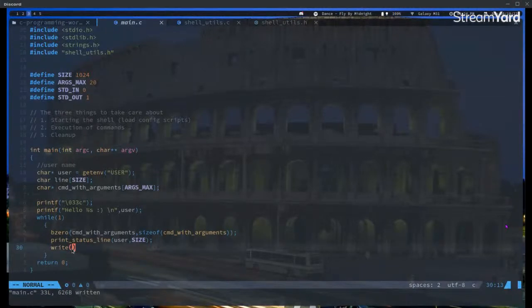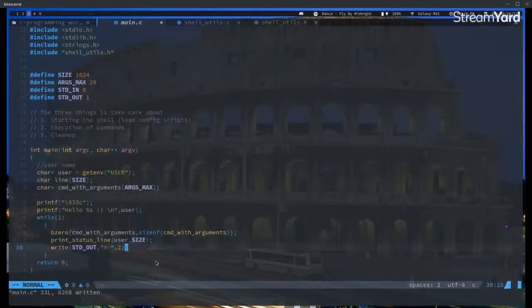Now let's do it in standard output and write the character. We already know the size is 2 because it's 2 characters: this prompt character and the space, right?